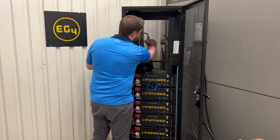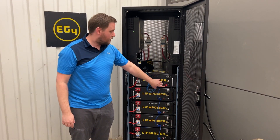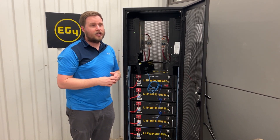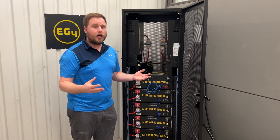So as soon as I flip the switch, you're going to hear it kick in for a second, and then the alarm light comes on. This fault will not allow any electricity to come out of the battery — it's essentially a short circuit fault. And so because of the way that I tried to start it up, I had the battery fault out.